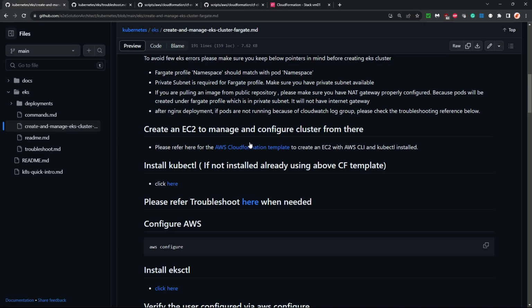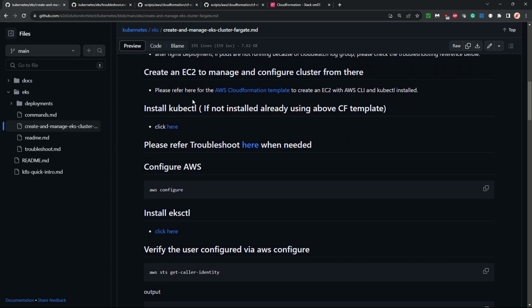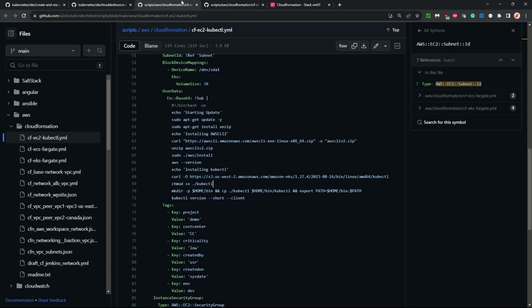Go back to our documentation. Always refer to this documentation because it has every step. Now our next step is to install kubectl. As I showed, in our user data we are already installing kubectl.